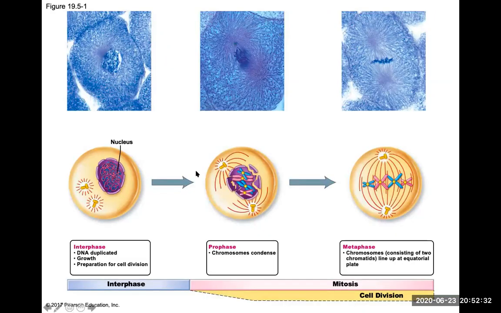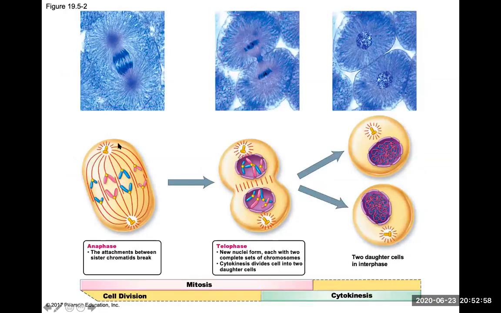And simply put, here are some pictures that I'll go through. In the interphase, the DNA is duplicated, growing. Prophase, the chromosomes condense. Metaphase, the chromosomes will line up across what we call the equatorial plate in a nice line. And the pictures above are actually cellular pictures, which is kind of fun to see a cell in real time going through these stages. Anaphase, the sister chromatids are pulled apart. Telophase, we start to see what we call a cleavage furrow, or an indentation, break apart the cells. And then cytokinesis is actually the complete breaking apart of two daughter cells.